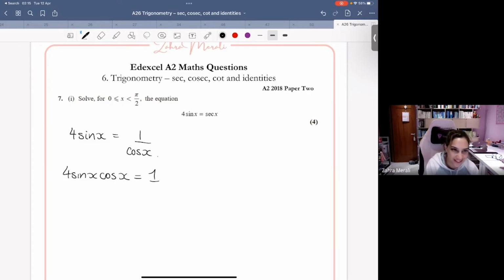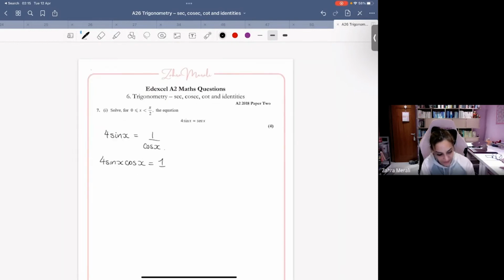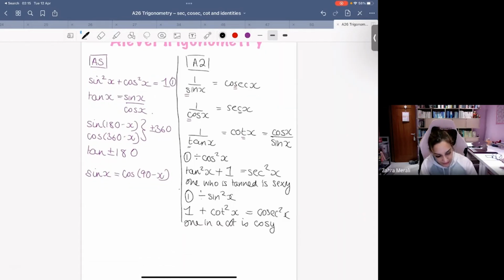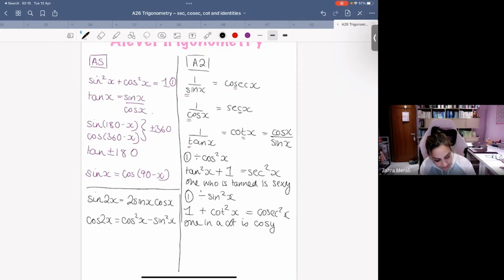Right, turns out we do need our double angle formulas. So let's go back and write those in as well. So our double angle formulas, for the moment we're just going to learn them. We'll do a separate sheet where we go through where they come from. We have sine 2x is 2 sine x cos x. Cos 2x is cos squared x minus sine squared x. We can write cos squared as 1 minus sine squared. So we'll get 1 minus 2 sine squared x. And then we'll get 2 cos squared x minus 1. So there's 3 different ways to write cos 2x.